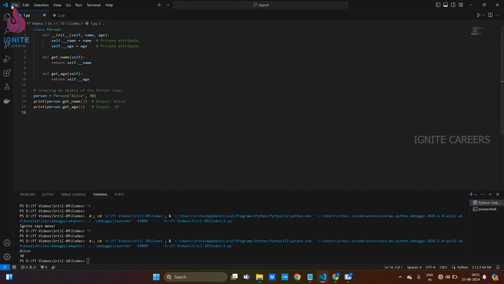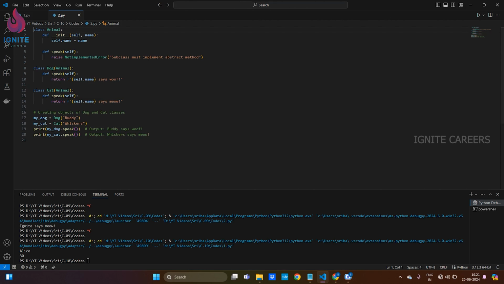So now let's discuss polymorphism. Polymorphism allows a method to do different things based on the object it is acting upon. It enables a single interface to represent different underlying forms, that is data types. Here's an example demonstrating polymorphism.